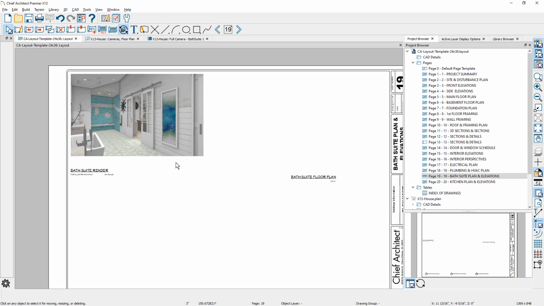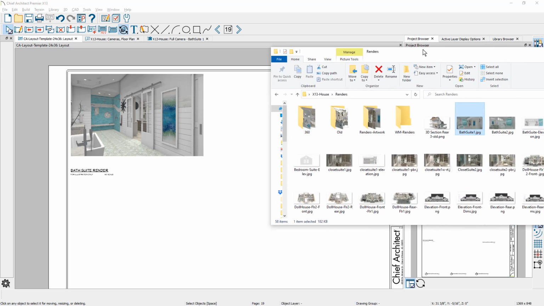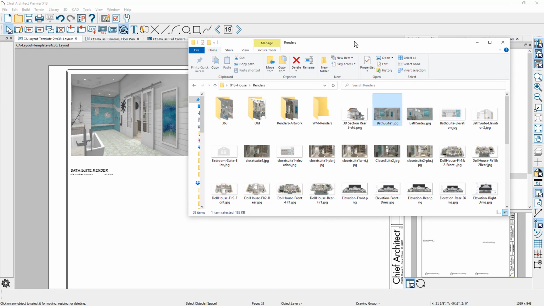Now, what about some cameras such as the ray trace view that you can't send directly out to the layout? Just as I brought my logo in earlier in the session, I can do the exact same thing. If I slide over my collection of some of my renders, I'll grab the bath suite, pull it into the layout.